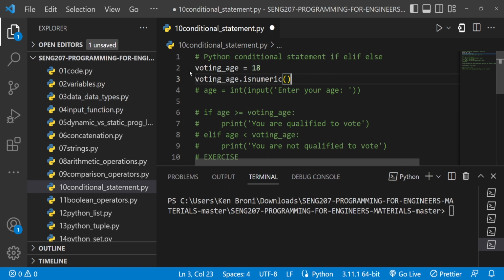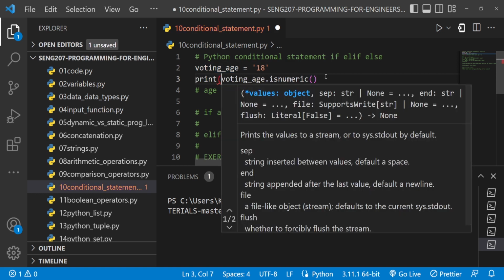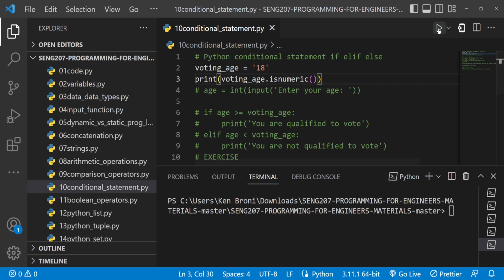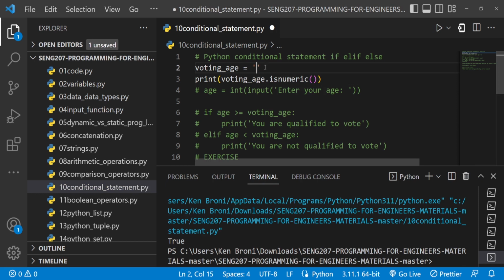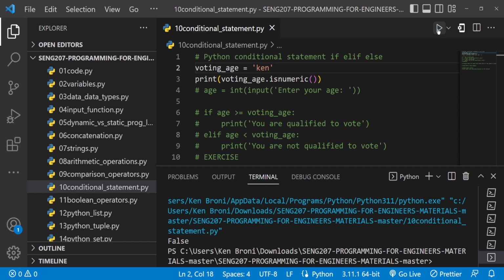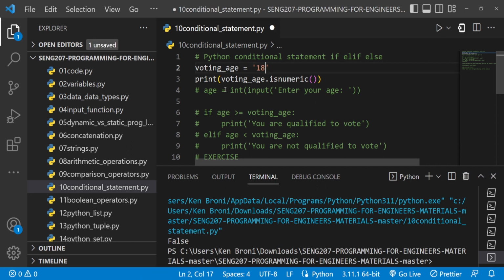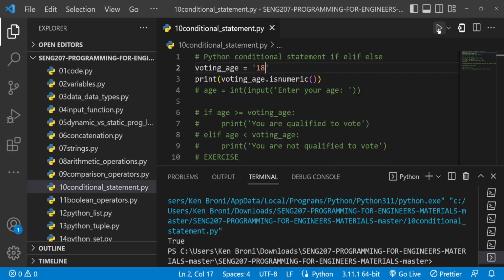All right, so if I print out, first of all, let me come back here. This is a string, and now if I print out what I have in here, we are definitely going to see true over here. Now if I type in Ken as we were trying to type in there, we are going to see a false. So over here everything is looking good. Now we want an instance where whatever we type into the input function will be accepted as a string, and we are going to use isnumeric to check. So when I run this, this is going to be a true.